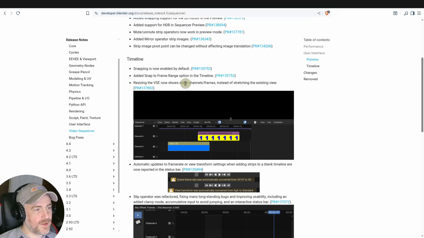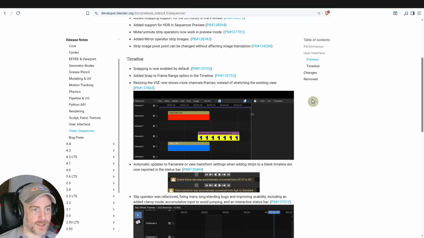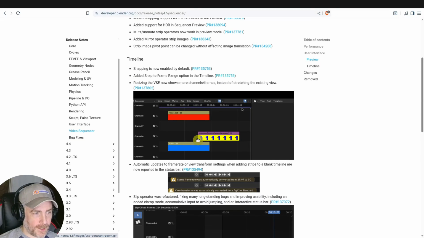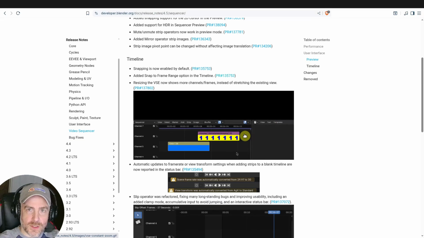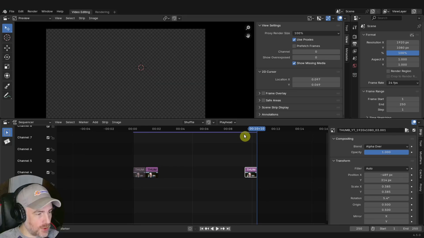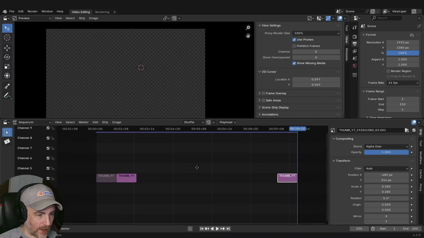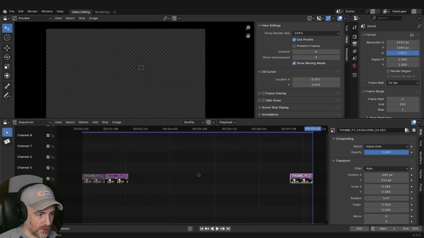Okay, resizing the VSE now shows more channels and frames instead of stretching the existing view. I really like this. I mean, you can see what's happening here. What it used to do is it used to scale the timeline. So you can actually scale the timeline by holding Control and then middle mouse. And you can see how if I go up and down, it will scale it vertically.